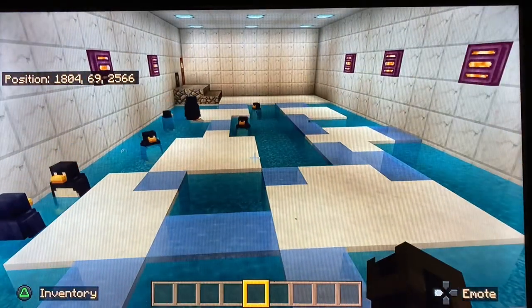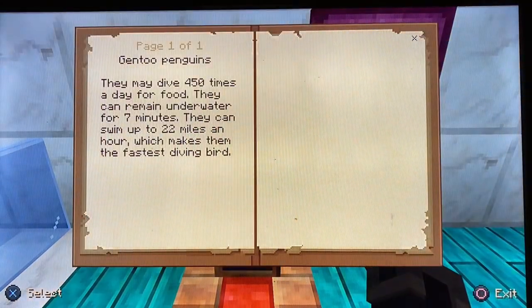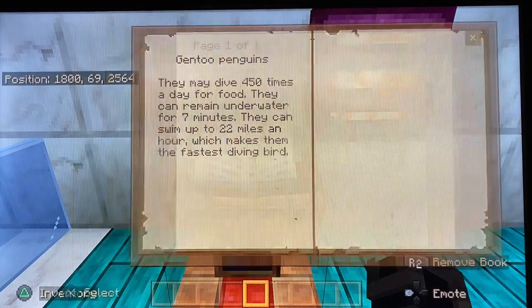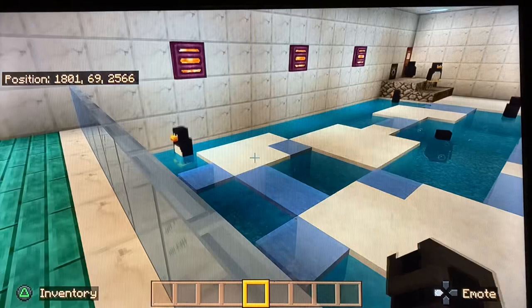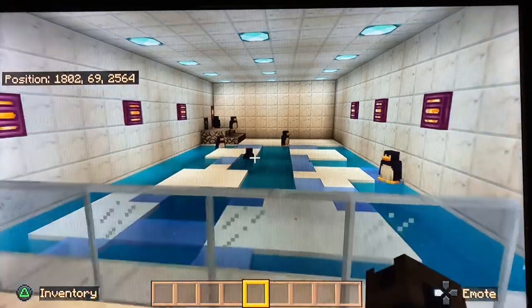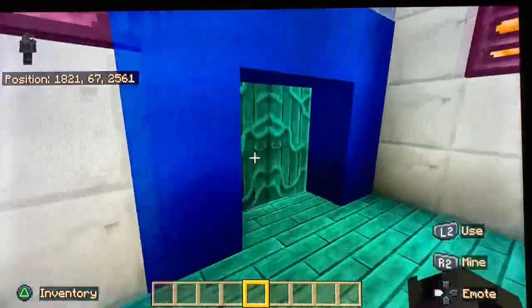So, let's learn about this particular species of penguin. What do we have as a fact? So, Gentoo penguins, they may dive 450 times a day for food. They can remain underwater for 7 minutes. They can swim up to 22 miles an hour, which makes them the fastest diving bird. Cool. Very cool. Wow, see, they've all moved. Now they're all congregating up there a bit. Or in the middle. Very cool penguins, for sure. Alright, cool. Let's move on. We got other animals to see in this aquarium. Not to mention the two that are new to the zoo.